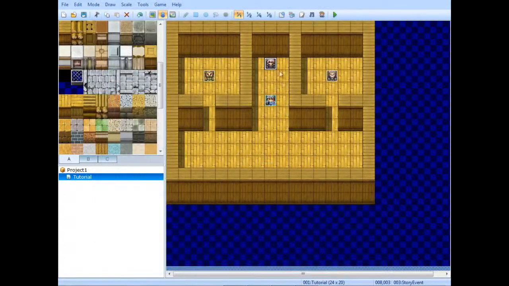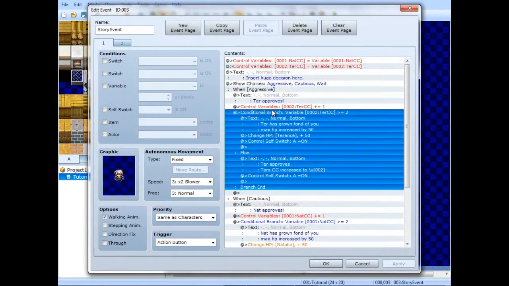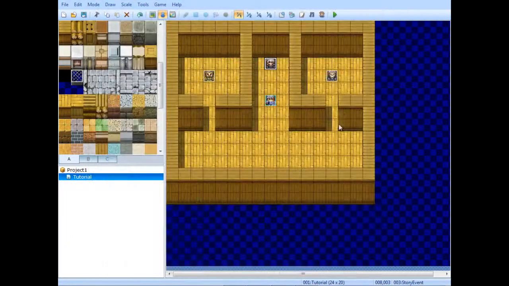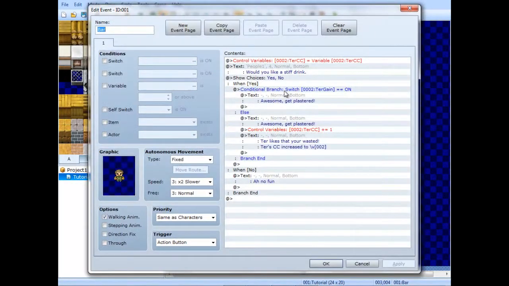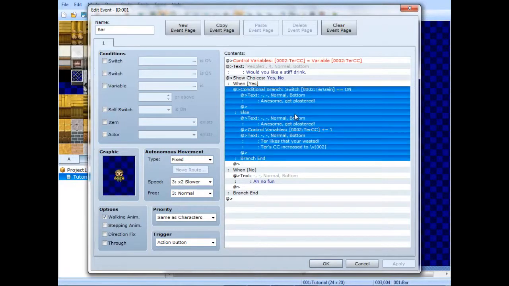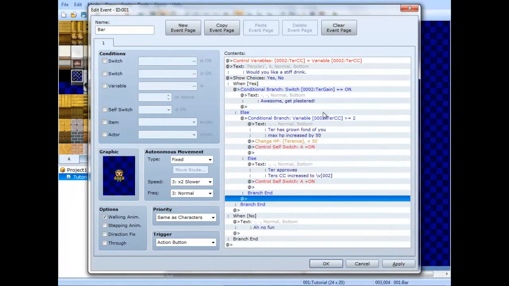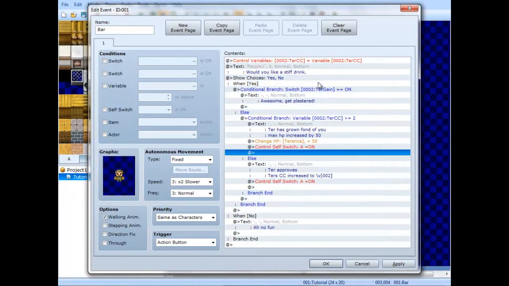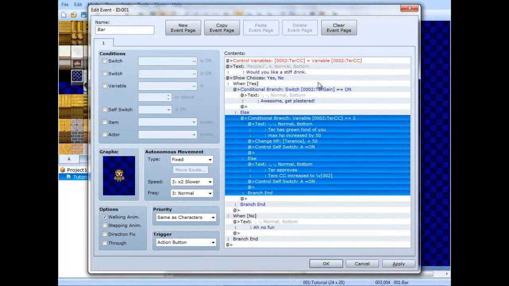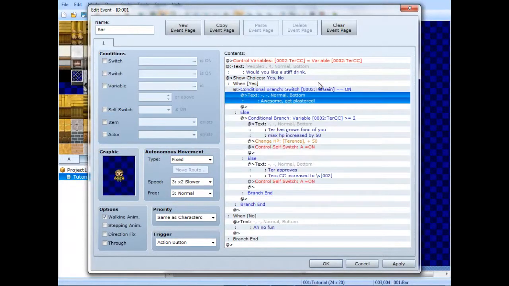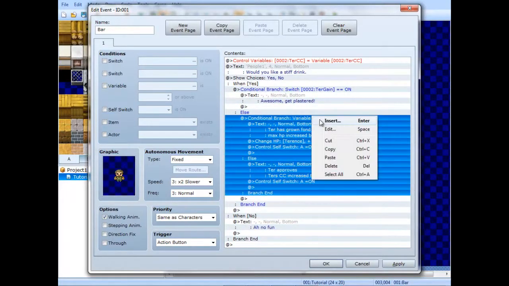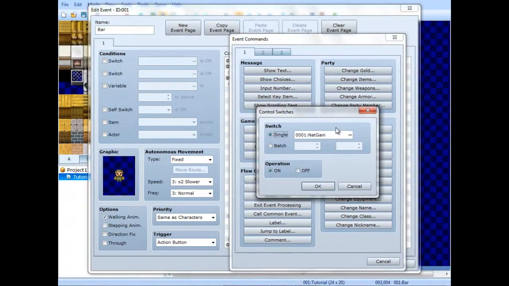There we go. Now, also, what you could do for this is copy this, apply, and then switch it over here, where if you don't have this switch on, let's go ahead and actually delete this stuff. And then paste. As you can see, what I just did there was I made it so that if you went to the story-driven event and did that first and then came back here and did this second, you could still gain the companion closeness from it. So as you can see, if the switch is already on, boom, nothing happens. If that happens, a conditional branch will play out. But first, you want to make sure that you put the switch back there, since I was an idiot and turned that switch off. There we are.